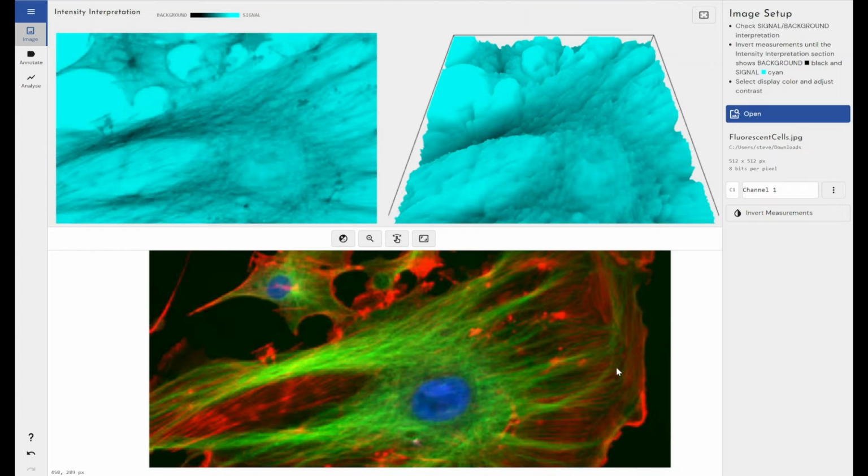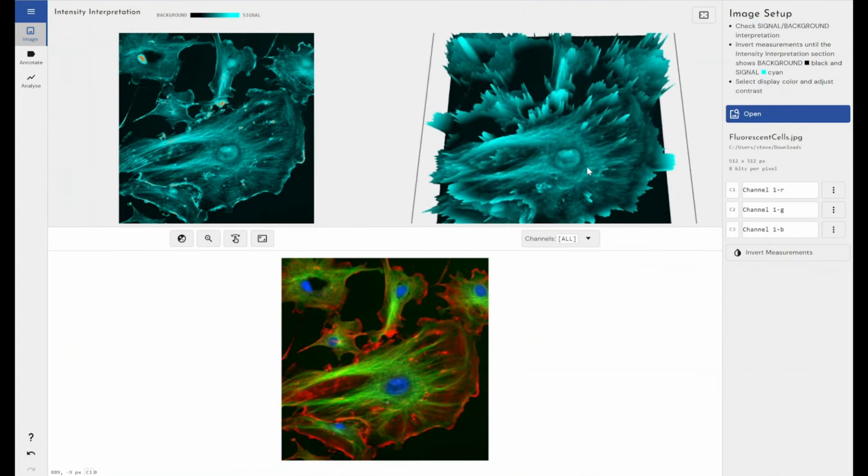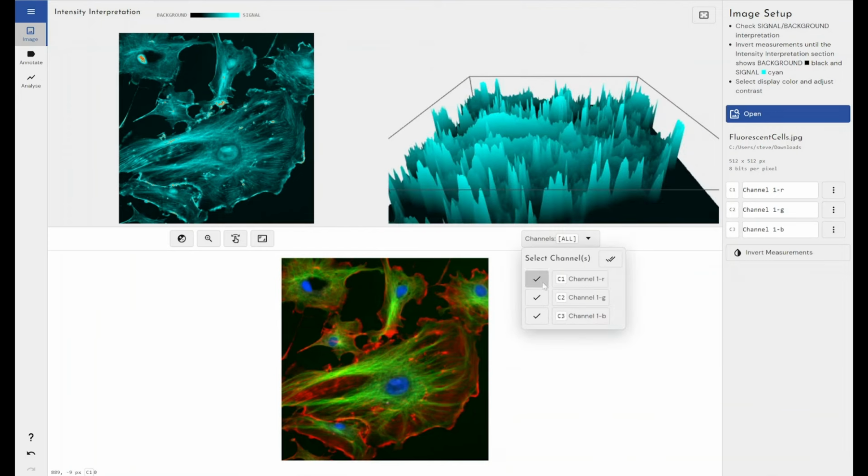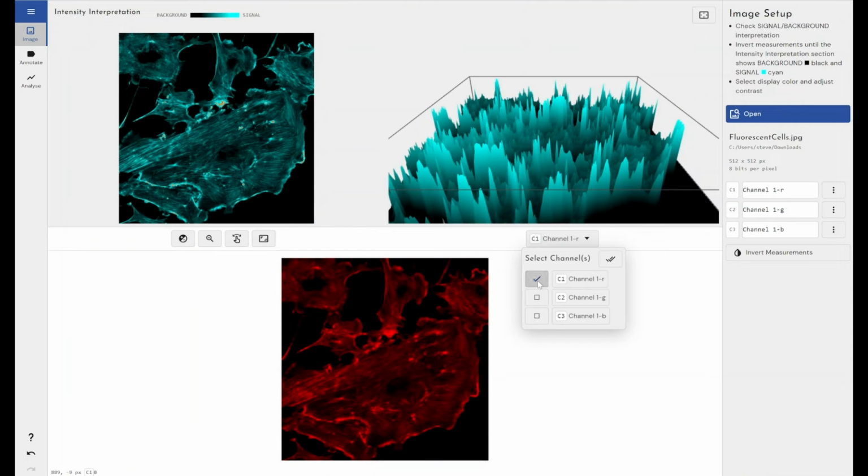Now, because I've grabbed this image off the internet, it's a JPEG, it's been flattened. This image would have initially been taken in 3 different color channels, but I can use the software to restore the 3 different color channels back to the image, which will make my analysis easier. So to do that, all I do is come across to the channel and move past the section where I can rename it. If I click on the 3 little buttons here, I can change all of the colors, and I can also separate the color channels back out of this image. So if I click on separate color channels, you can see suddenly my image has changed, and I can turn on or off the different color channels.